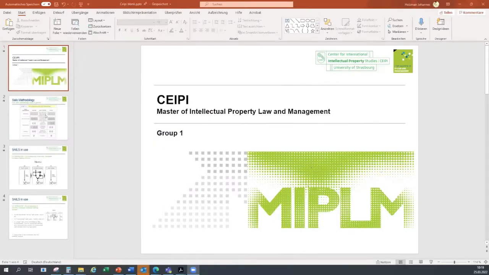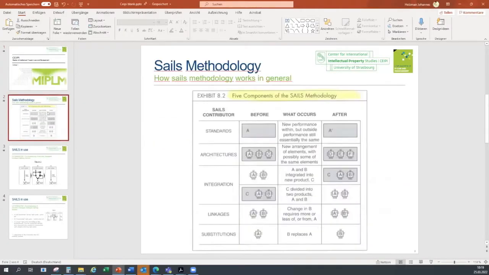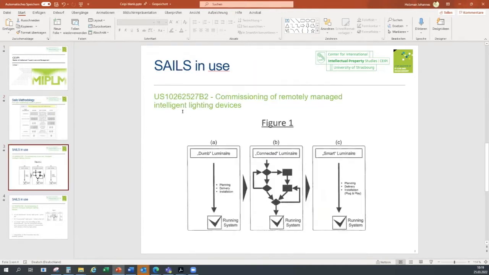At first, we started, of course, with the sales methodology. We chose this figure as the main figure in the document. Our invention was about a light bulb, more to say a street light pole. And our invention is about figure 1C. To explain figure 1C, I start with figure 1A, which is prior art.